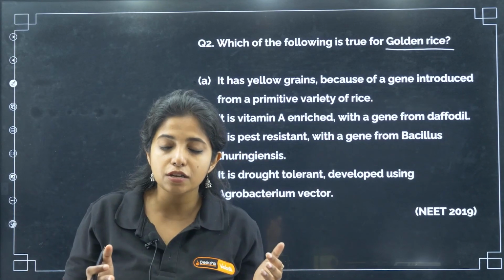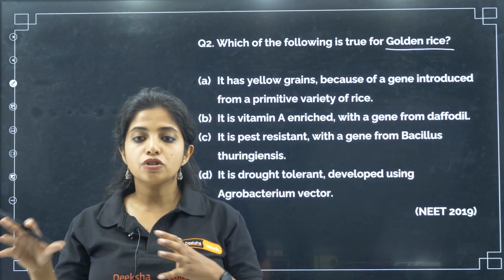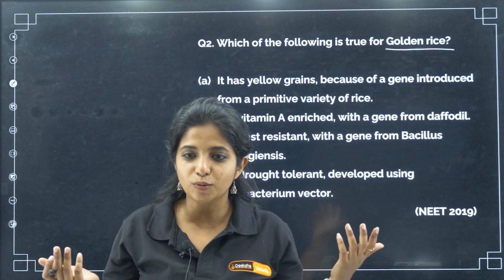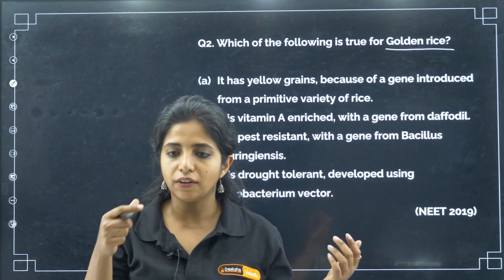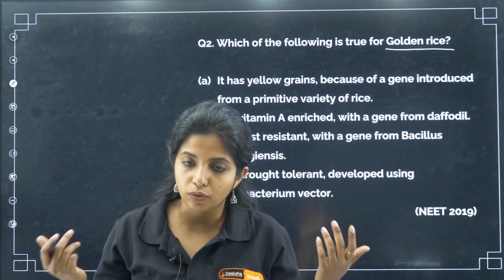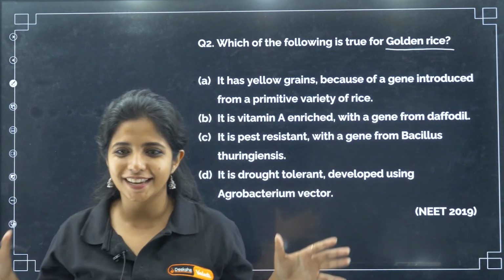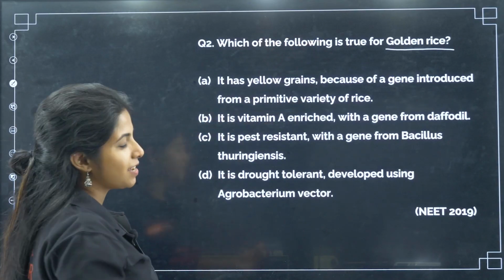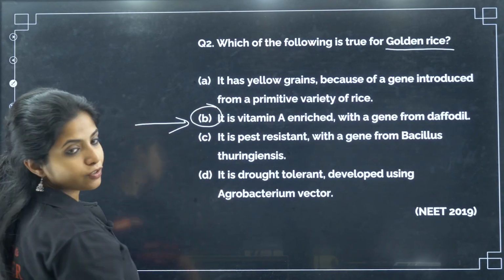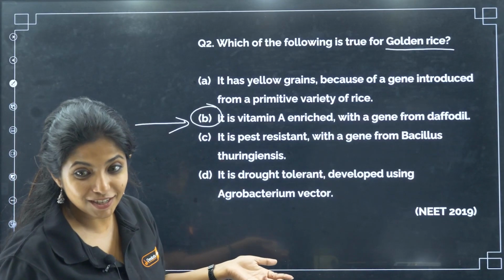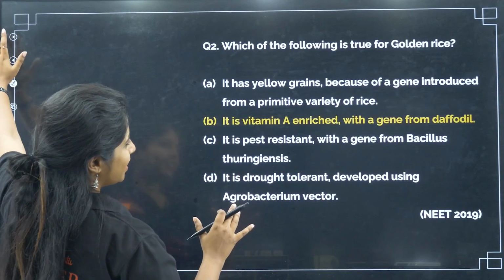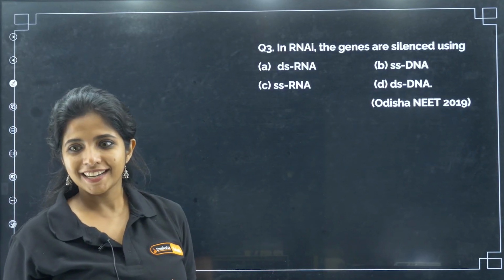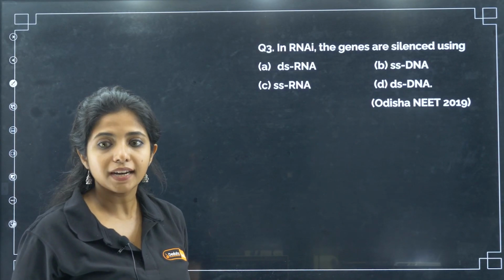So it was thought that for enriching a good amount of vitamin A, there should be some mechanism, and that's how the new genetically engineered crop of golden rice was made, where you took a gene from daffodil, and this particular gene was coding for vitamin A. So human beings up there had golden rice and they got enriched with vitamin A. This is the story. Even if this is not the exact story, you can remember with the help of the story. Yes, works.